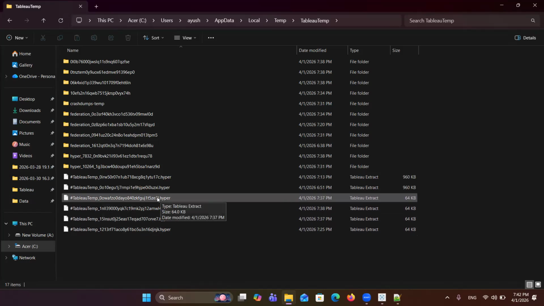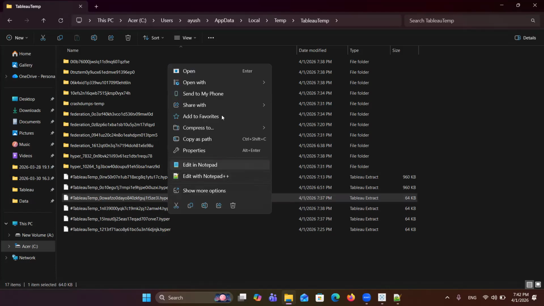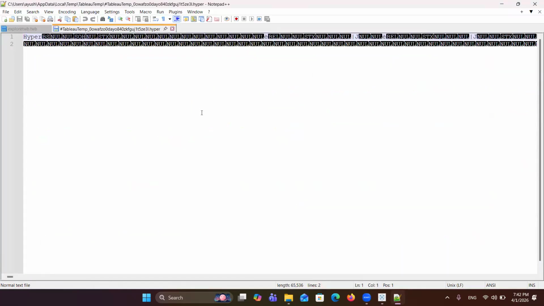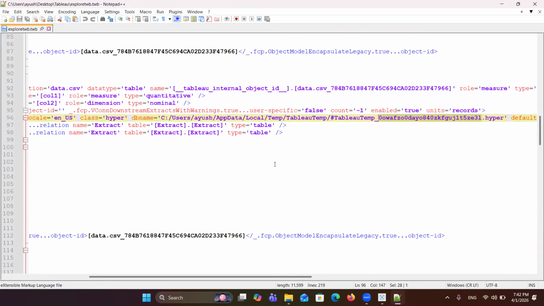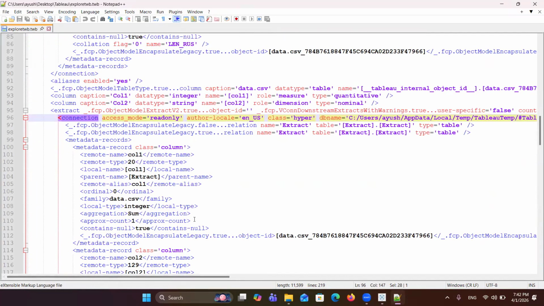So this one is the file that has been created. Now this is relevant to Tableau itself. Even if we try to edit it with Notepad++, we will not be able to read it. It's an internal file that Tableau uses, and it makes things quite faster.